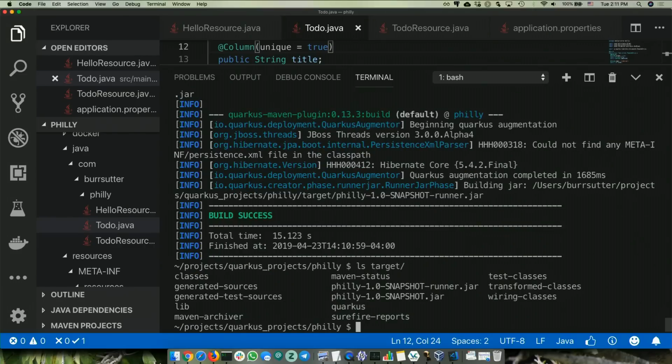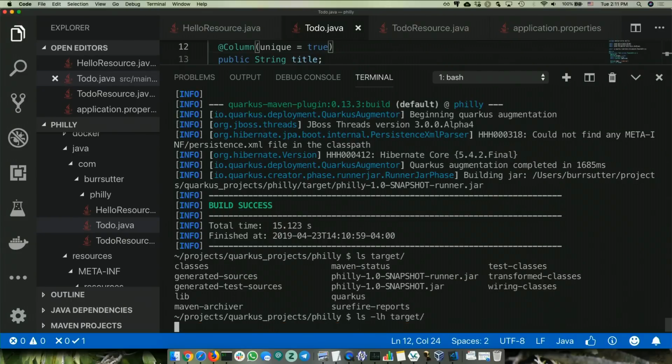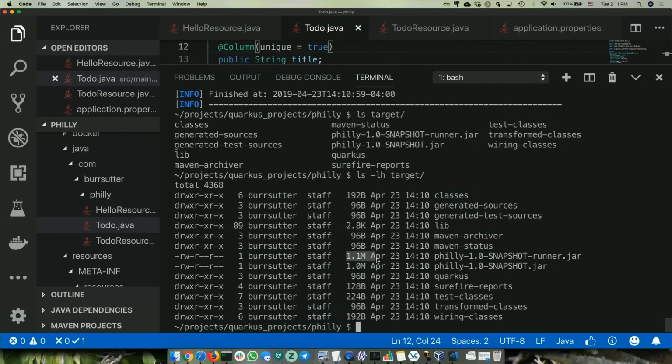Okay? If I go and look at target, see there's this Philly runner.jar. ls -l target. It is 1.1 megabyte, because actually what we've done is we've actually multi-layered this. Knowing that you're going to put this in a container, okay, lib also has to go with your container. So you typically want your infrastructure logic at a different layer in your Docker layers than your application logic, because one changes faster than the other. Application logic should change faster than infrastructure, right? So your infrastructure is in lib, your application logic is in the Philly one right here. Okay, so just remember that you got to put 2 into your Docker container.